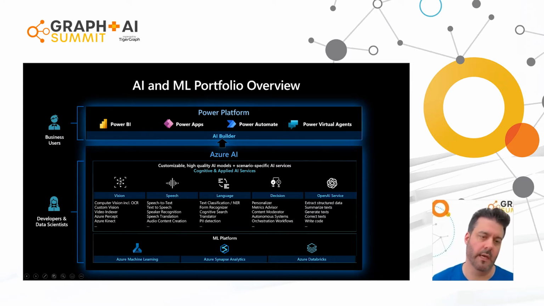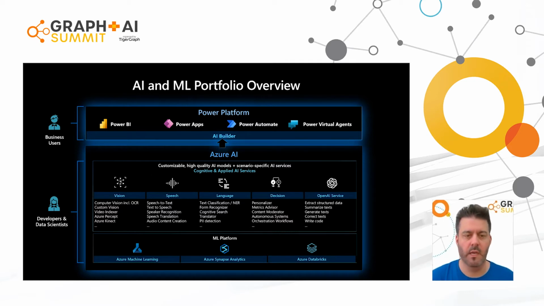So we have a vision category. As an example, if you wanted to apply some OCR to some documents that you have, our OCR service supports more than 164 languages. But there's also, for example, the custom vision service, where you could easily, also using a browser interface, which is easy to understand also for people who are not that deep into machine learning, detect things in an image and so on. So that would be custom things.